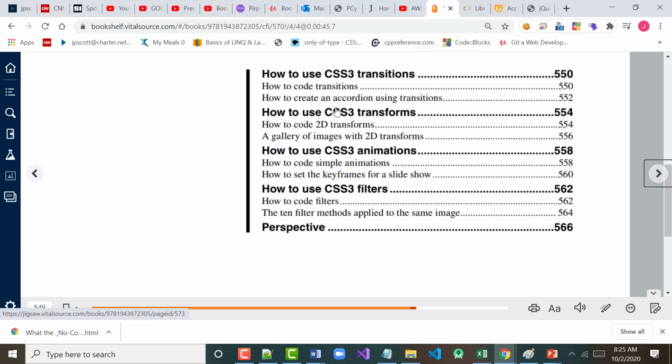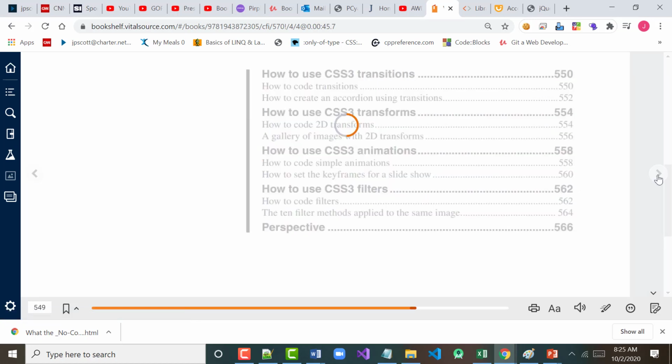So they'll talk transitions, then transforms, then animations. Be real leery with animations because I've gone out to websites where they animate everything. They got a little guy or a little gal who's walking around on the screen. Every time you go to a new page, they play with the colors, or they make it raise up and raise down, or fade in or fade out. And after a while, it's either so cool that you've forgotten what the website's about, or it's such a pain in the butt that you wish they wouldn't have done it. All right? And finally, they'll end up with filters. Again, not a long chapter.